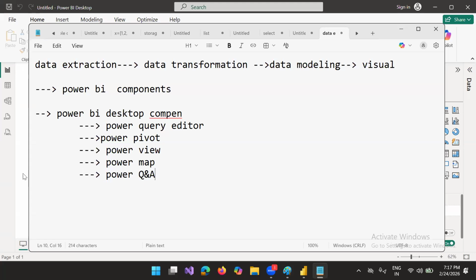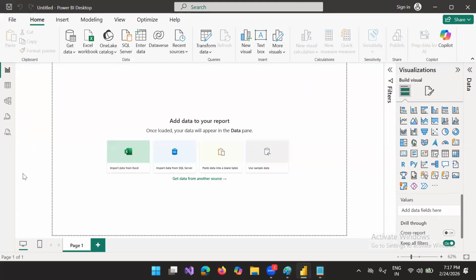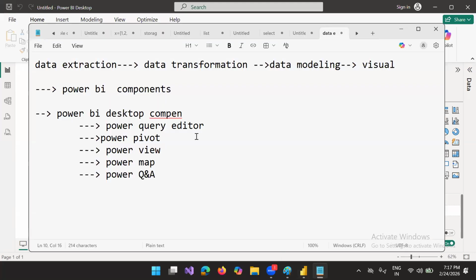The first component is Power Query Editor. We can use this Power Query Editor to extract the data and as well as to perform data transformations.